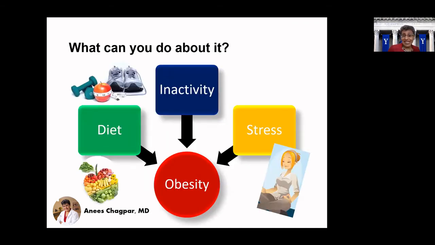Well, you may have seen this slide before. This was a slide when we talked about what we can do to reduce obesity, and we all know the factors that go into this. It's really a combination of diet, inactivity, and stress. But let's break it down and give you some practical tips and tricks on how you can improve all of these metrics to really have an impact in terms of obesity, particularly when it comes to visceral fat.